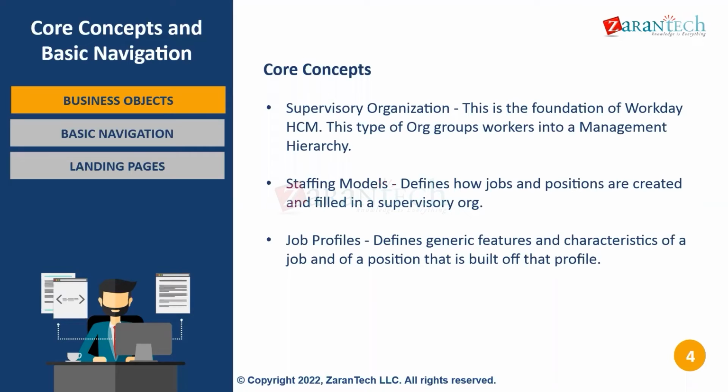Now, very high level, there are two ways of handling the staffing. One is position management and one is job management. We will talk about it later, what is position management and what is job management. So there are two ways of handling the staffing, the joining of the people, the overall process. But you have to understand what a supervisory organization is. A supervisory organization is nothing but a structure for the organization where people are there from top to bottom. It tells you the overall hierarchy of the organization.